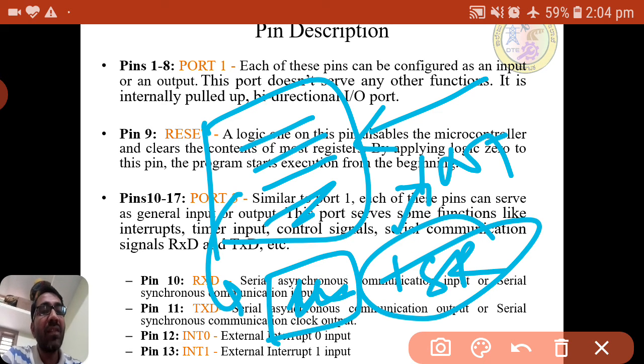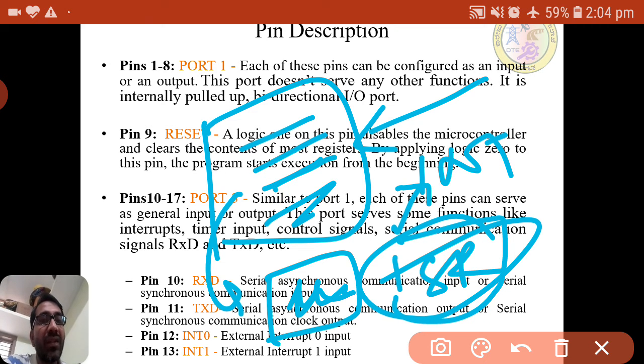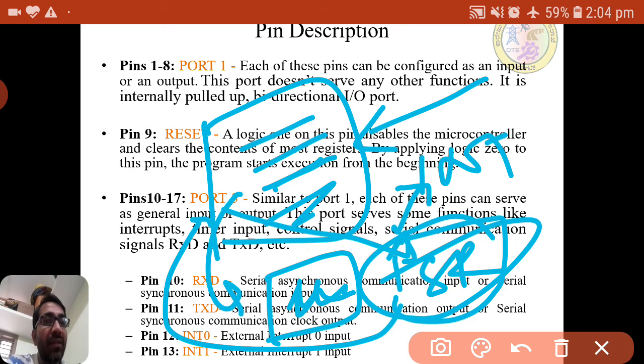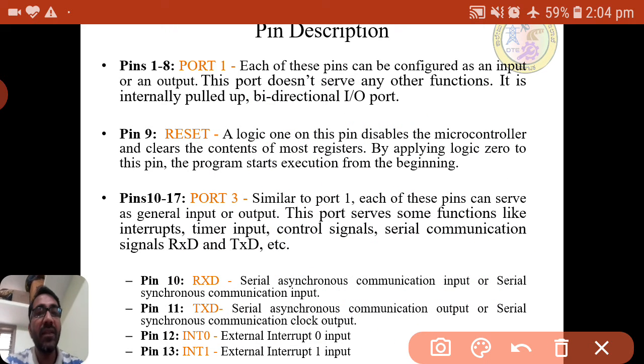Okay, so when an interrupt comes, it needs to stop this normal function and jump to here, serve the interrupt, and then come back. Whether it should handle these interrupts or not is controlled by the interrupt enable register and the interrupt priority register. Based on that, the interrupt will be served.